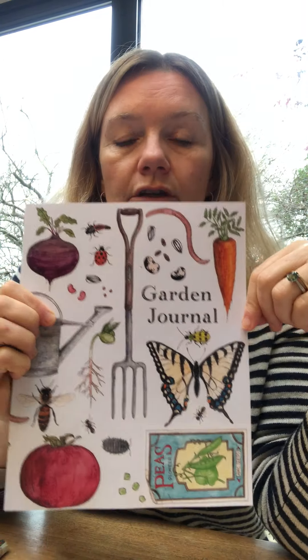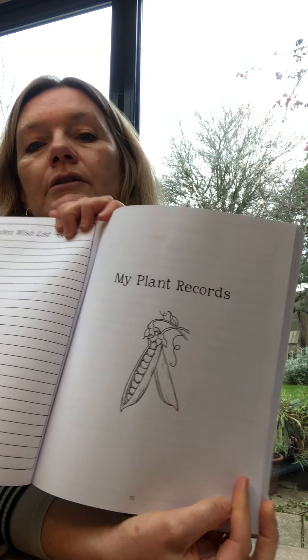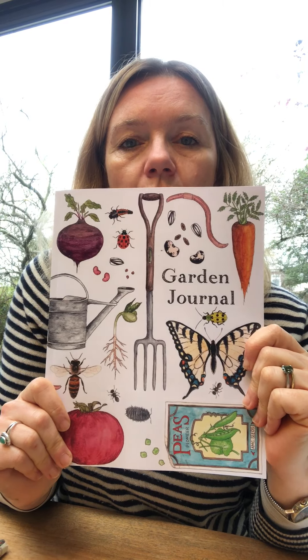This next one is a garden journal — you don't actually need a book to do a garden journal, you could just get a nice notebook. But this one's got a really nice layout. It's got lots of tips on compost, weeds, and soil. You can make a little garden wish list, and it tells you how to put together your planting records with a template including common name, botanical name, date, and special care needed. I found it really useful when I was teaching, just to print off and get the kids to fill in. It's also got a section at the back for writing what worked well in spring and summer, plus lots of garden layout ideas.